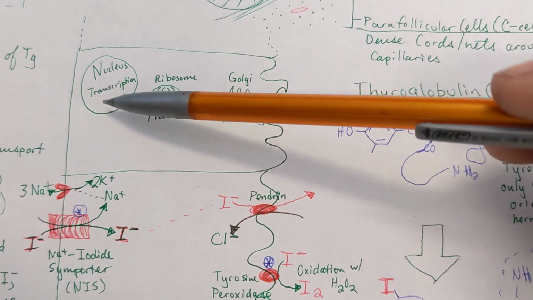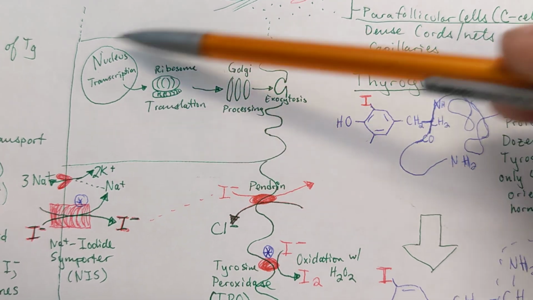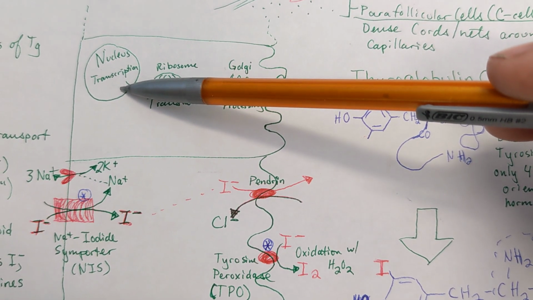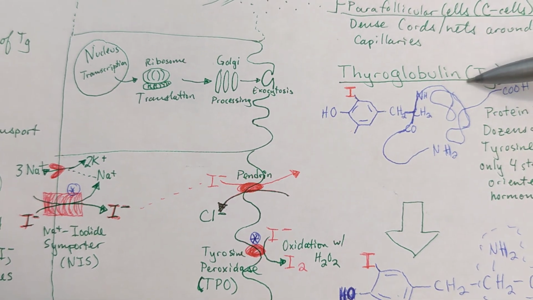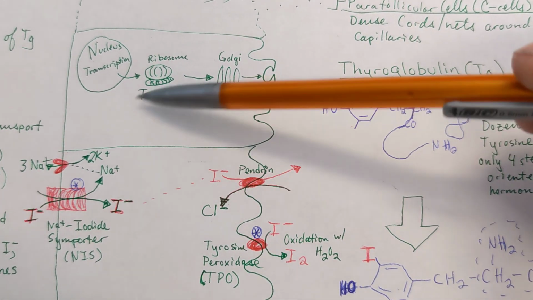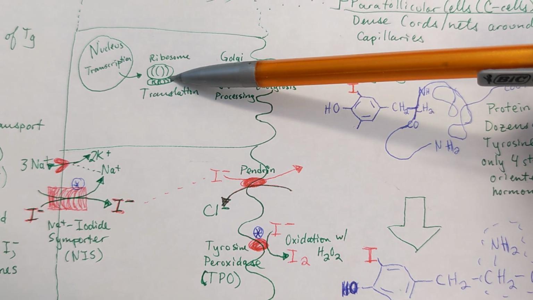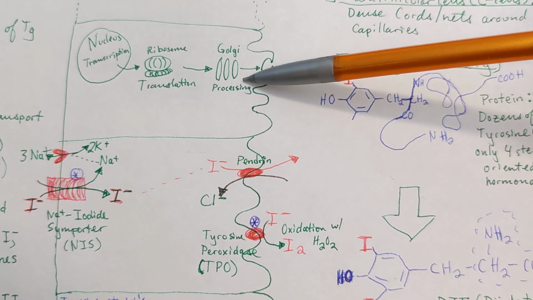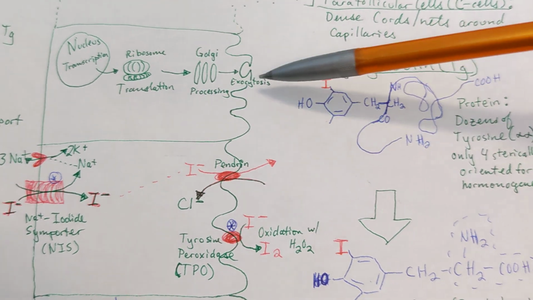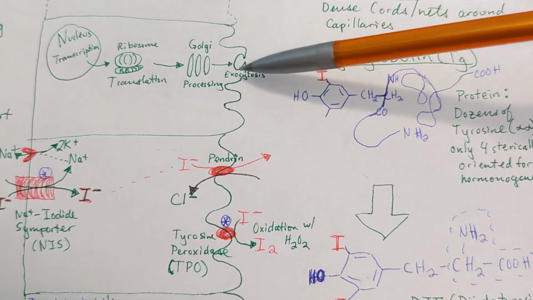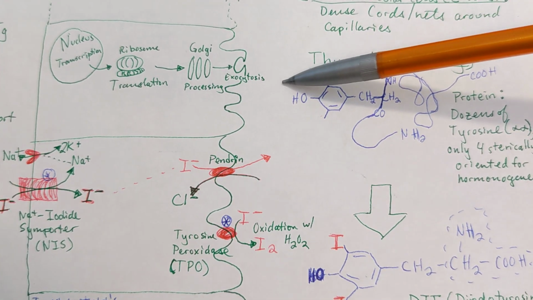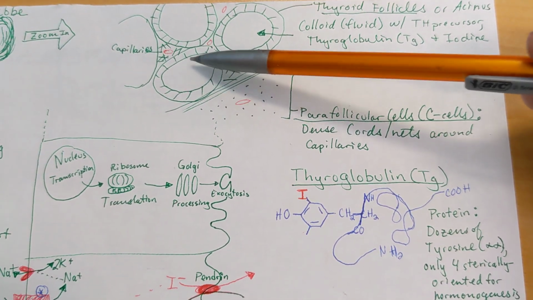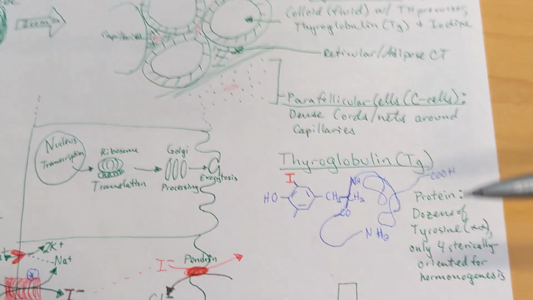At all times, within the nucleus, is occurring the transcription of a gene for something called thyroglobulin. As we know, thyroglobulin is translated in the cytoplasm and ultimately processed by the Golgi apparatus and the RER, and it is released after processing into the colloid. Right? So it's made in these cells and secreted into this fluid called the colloid.